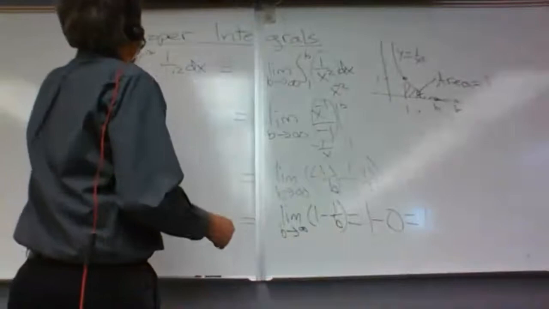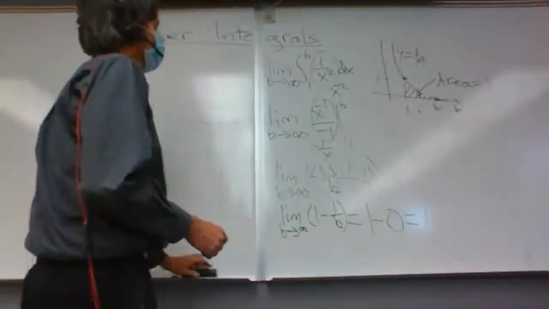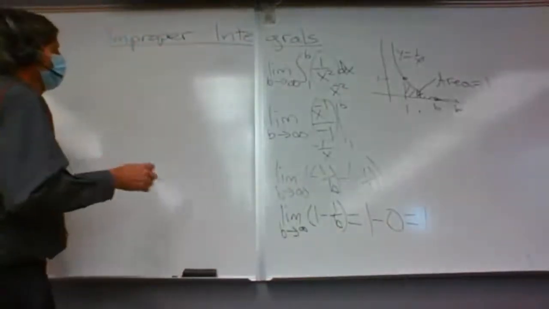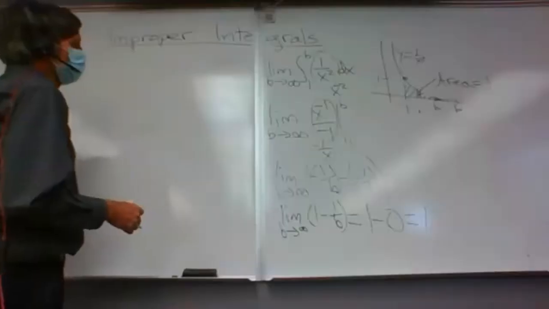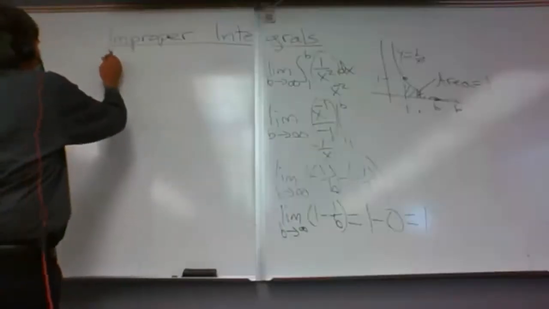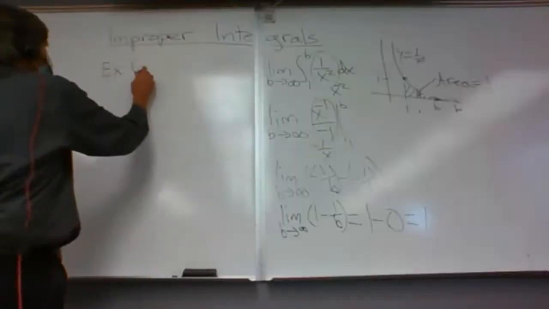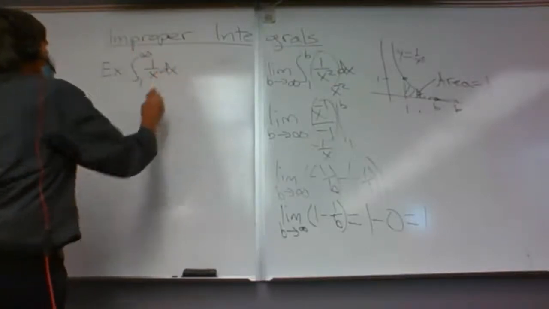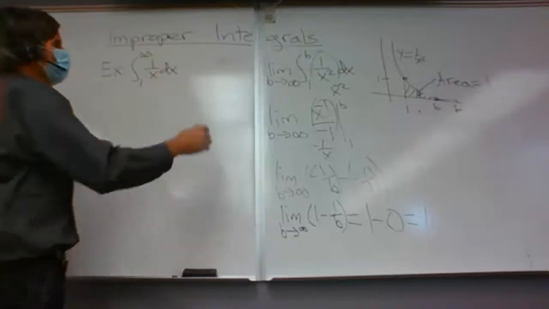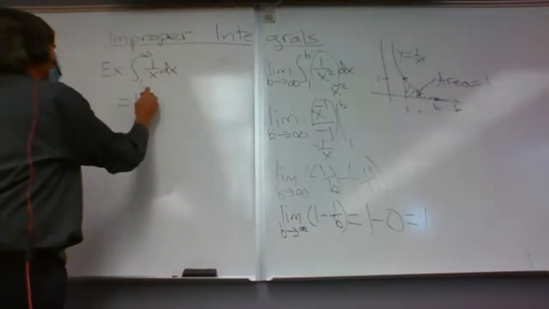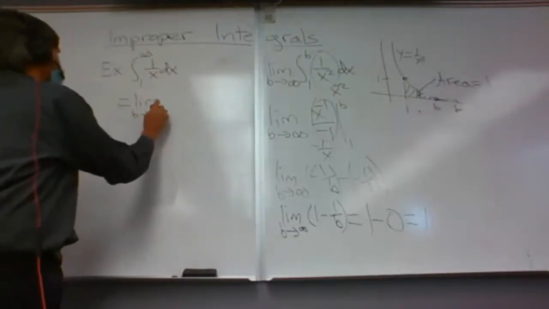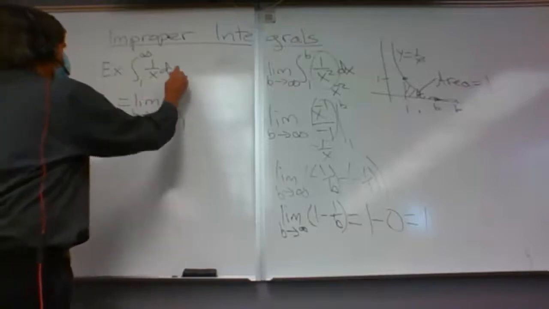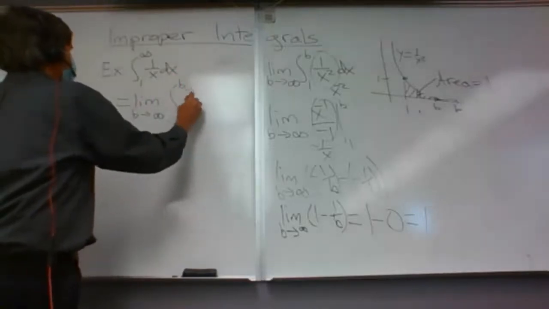All right, so that's the concept, and now we can make that rigorous, right? We'll just make that same definition. But I just want to point out first, I'll do one for example. Suppose I had the integral from 1 to infinity of 1 over x with respect to x. What would that give me? I just follow the same thing and say, oh, that's the limit as b goes to infinity of the integral from 1 to b of 1 over x dx.